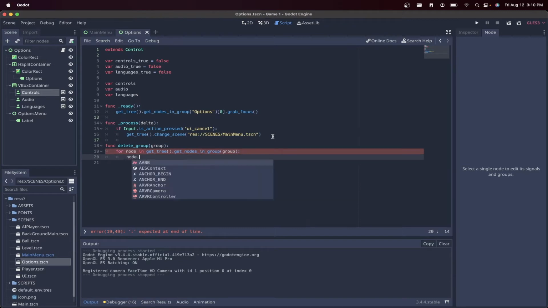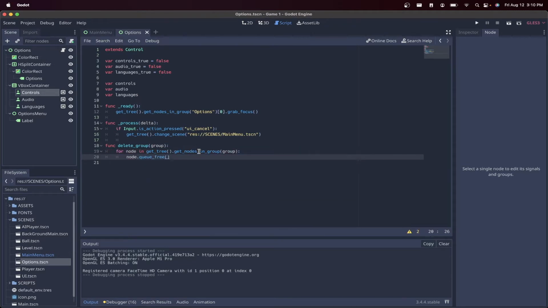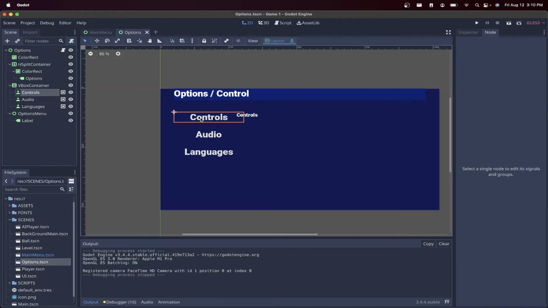And basically all we're going to do in here is queue free. So basically any group we put in this is going to delete itself. So if I selected controls, like if I were to select the controls option here, I would then want to call in the script delete group of audio and languages, so we don't have those present on the screen.